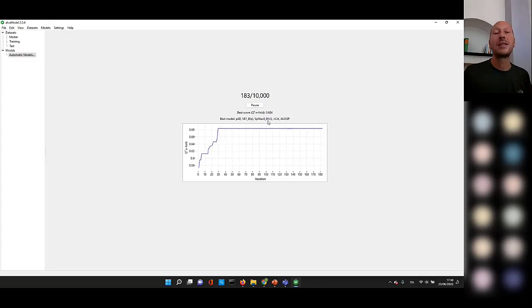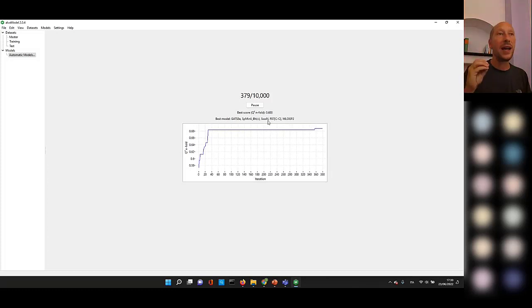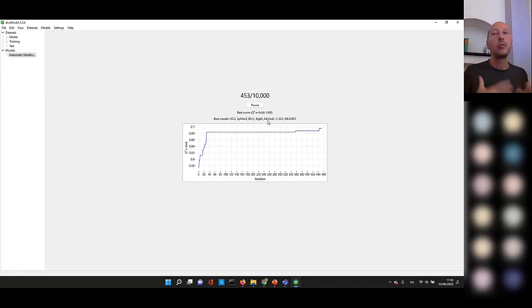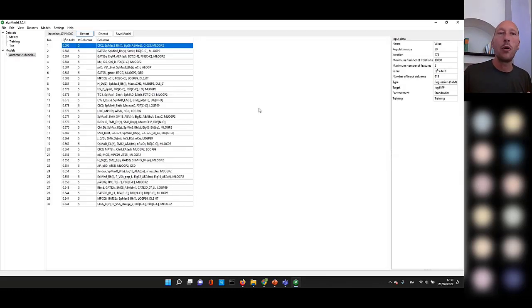Typically, I suggest running several genetic algorithm runs. So this is one run. I will identify some models, and then I will run these genetic algorithms again, since the descriptor space is very, very big, and it's quite easy to identify a local optimum. So in order to explore all the chemicals, all the descriptor space, in the best way, I suggest always doing more than one run.